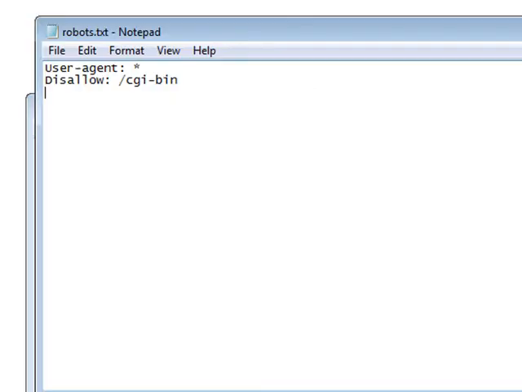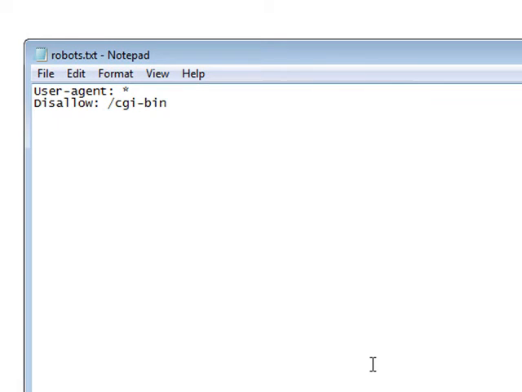Method number 2 is to use a robots.txt file. It's simply a text file called robots.txt. All you do is put this code in here, and these lines of code will tell the search engines what needs to be skipped. We put disallow, and then we put the path to the directory.